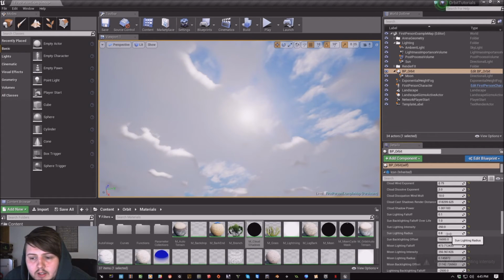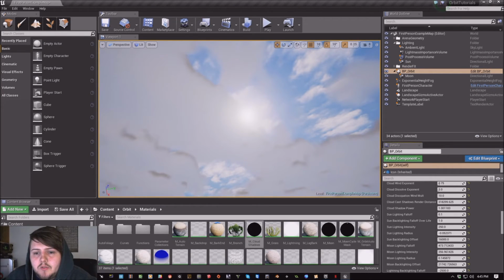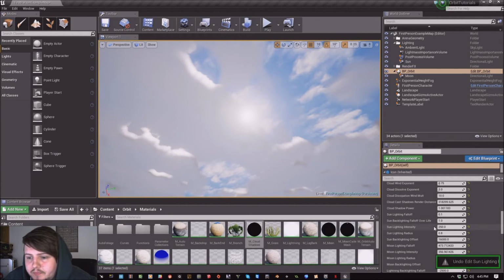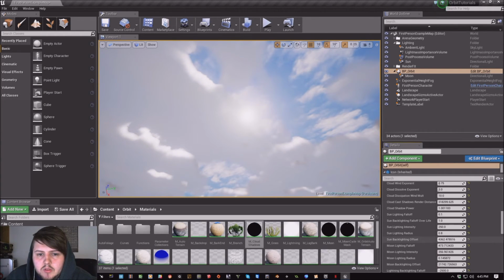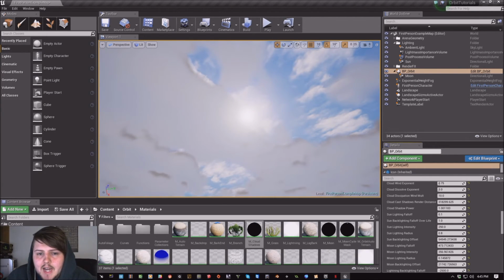The sun backlighting radius, also I think it's just called the sunlighting radius, but it is the sun backlighting radius. You bring that value up and it's going to increase the distance that the clouds from a central point, which is where the sun is hitting the clouds, are going to hit. So if I bring that down to 0, it takes the effect away, but I can expand it outwards. And the sun backlighting offset is going to be how deep into the cloud that light is injected. So if I bring this value down, it goes further down along the clouds, but if I bring it up, it's more towards the top.